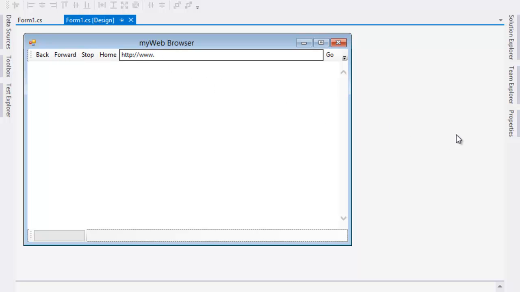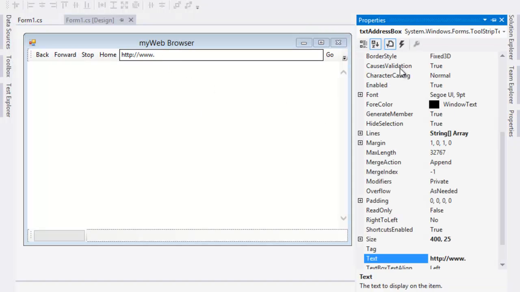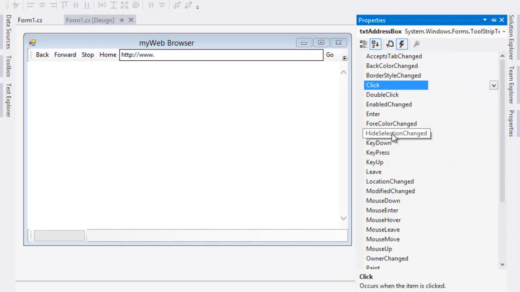And then I'm going to actually implement an event on my text box. The text box has an event called Enter. If you read the description of the event, it occurs when the control becomes an active control. So that has to do with entering the control.